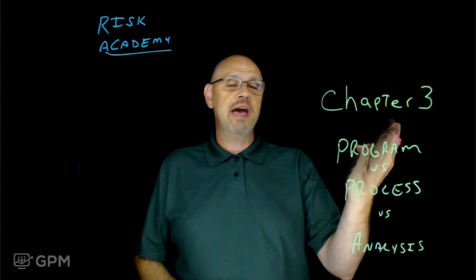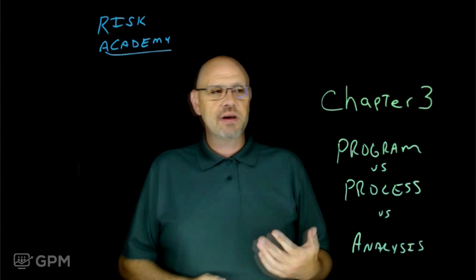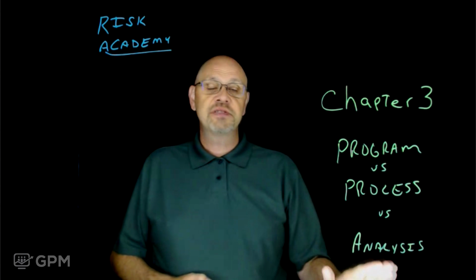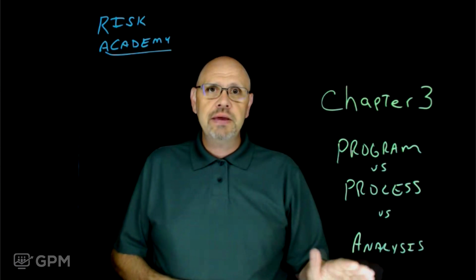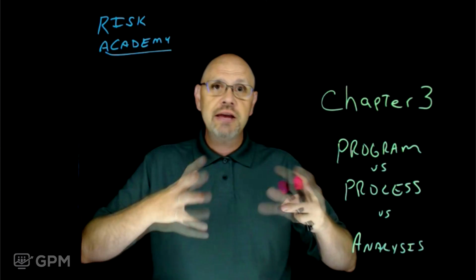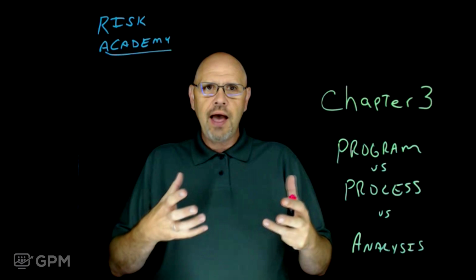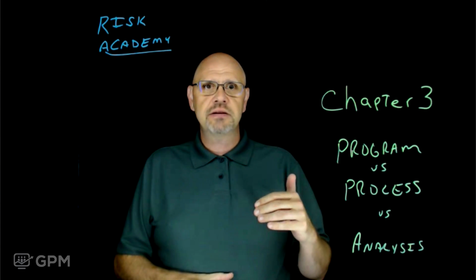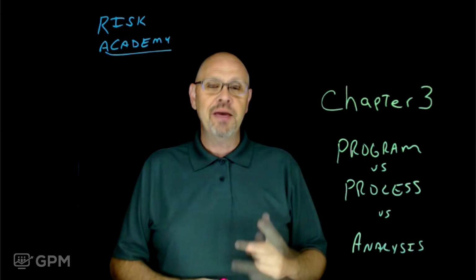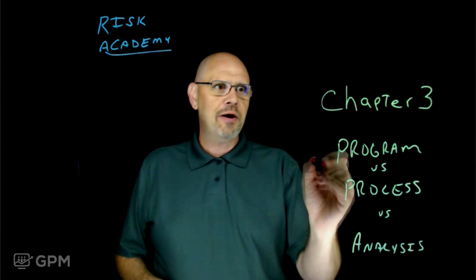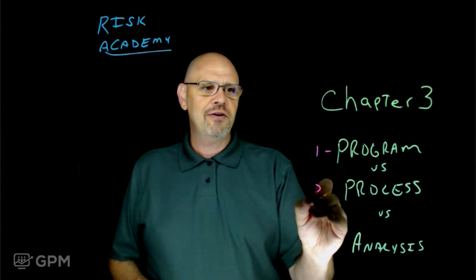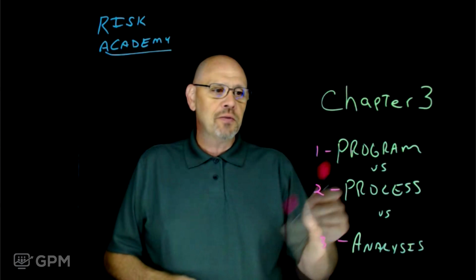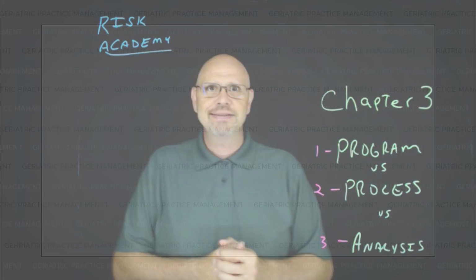Today we're going to go over Chapter 3, and specifically we're going to talk about a risk program versus a risk process versus a risk analysis, and what the three mean. People use these terms interchangeably, and they're not. So we're going to talk about them a little bit more in depth to help you understand, so you can kind of figure out how you need to put them in. I'll give you a hint. They're kind of in a row. Program comes first, then a process, and then a specific analysis. So we'll go through all of these in these next slides.